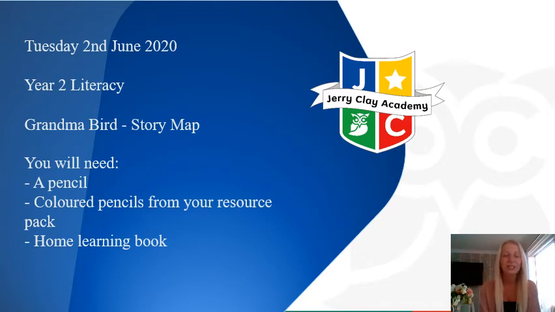Morning Year 2, welcome to Tuesday's literacy lesson, where today we'll be creating a story map for our focus text on Grandma Bird. Today you will need a pencil, you'll need your colouring pencils to make your story map lovely and colourful and beautiful, and also your home learning book if you would like to complete your story map on there, or you could use some plain paper and draw your story map yourself.